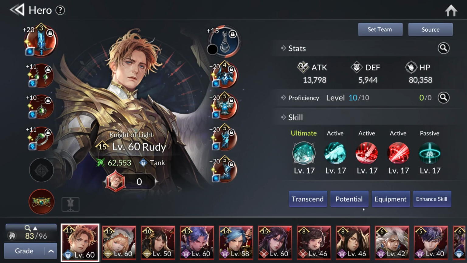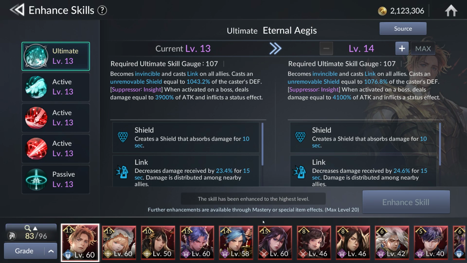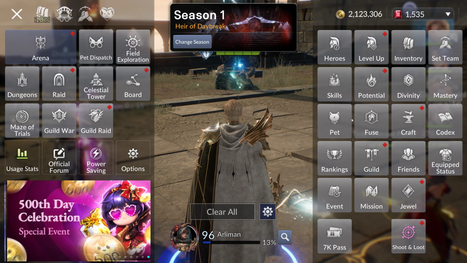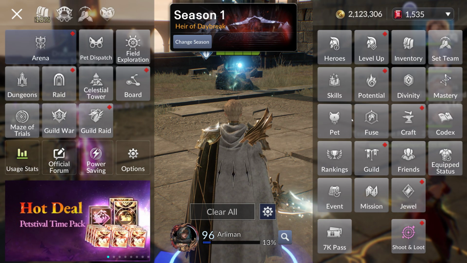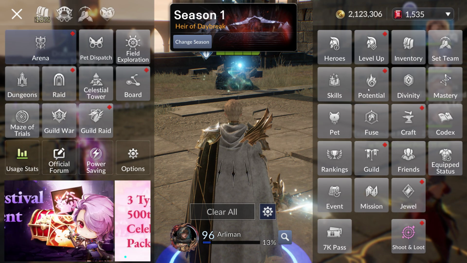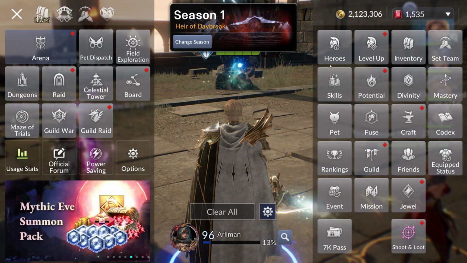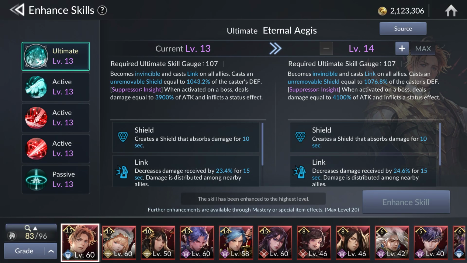Like if you're on the hero menu and you click on enhance skill, it is the same window as clicking on skills. There is a lot of redundancy in the main menu, and that's one of the reasons why it looks so big. Because I guess they wanted you to have the ability to go to any facet of the game quickly. So, as I said, like skills, potential, and level up could easily already be crammed under heroes. So anyway, skills, fairly self-explanatory.